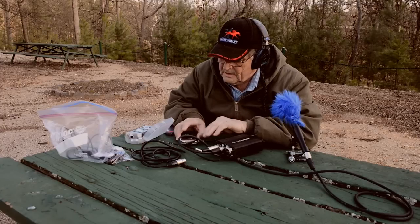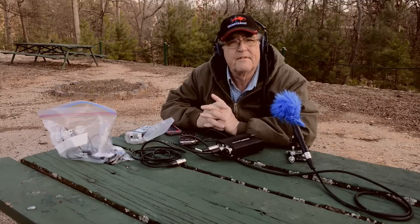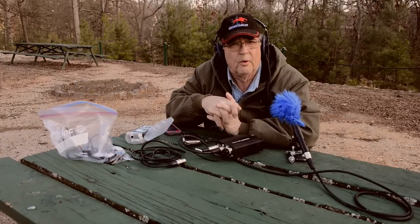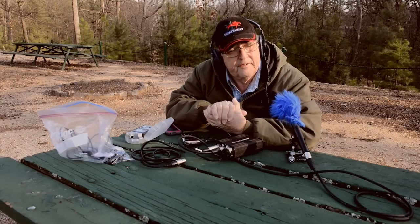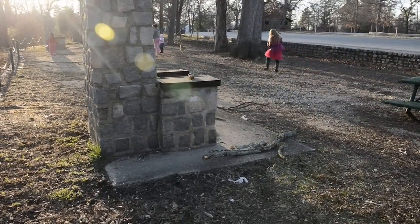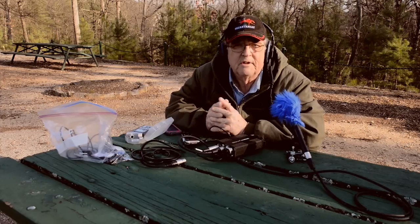You say, why bother? Well, the answer is obvious — you're going to get better sound with the line-in, and the big thing is you can use any microphone you want. For the purpose of this demonstration, I have it hooked into a Sennheiser ME64. The reason I'm using this microphone is that it's the one I'm starting to use on that DSLR as the on-camera natural sound mic — not necessarily to capture great music, but just to capture natural sound as I go about my shooting day. And when you get close enough to people, it does a pretty decent job of giving you sound bites you can use in an emergency.